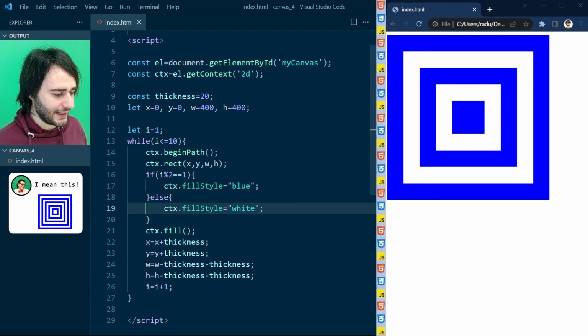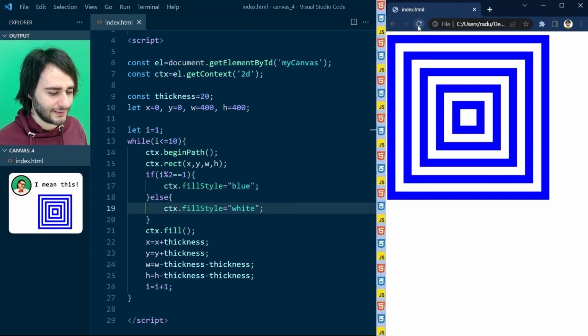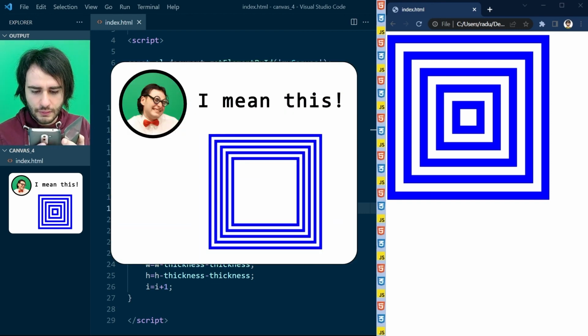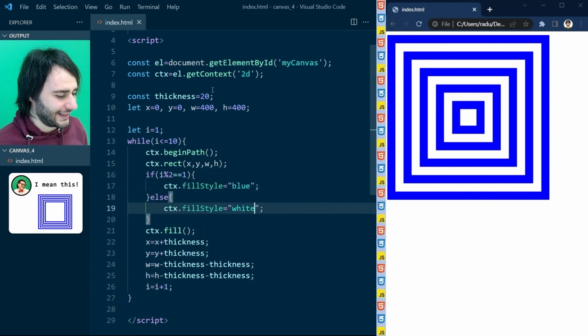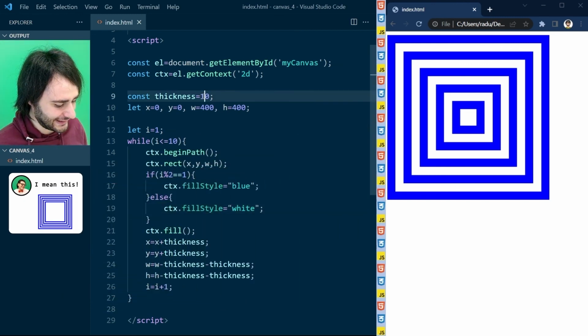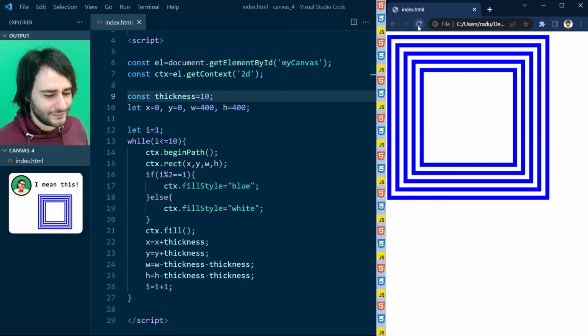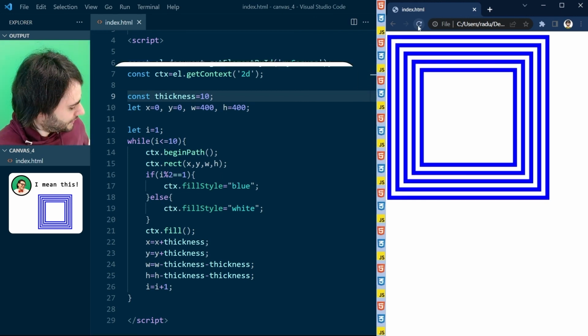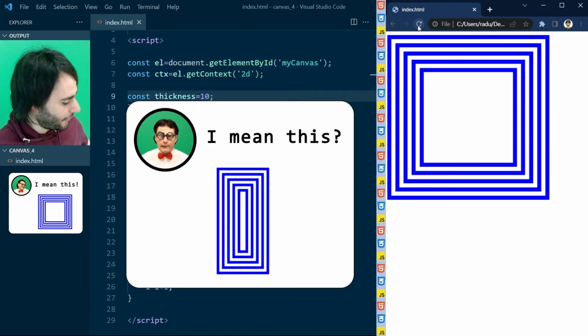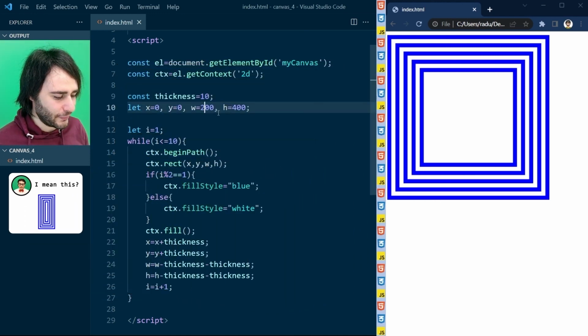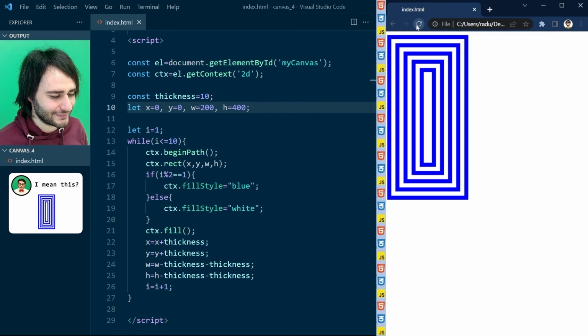And now I'm going to save this and refresh, and look at that. Wow, Leonard's going to be really happy. Oh, okay, no problem this time. I just need to change the thickness here like this. And we're done. No problem. Just a smaller width like this. And it's done.